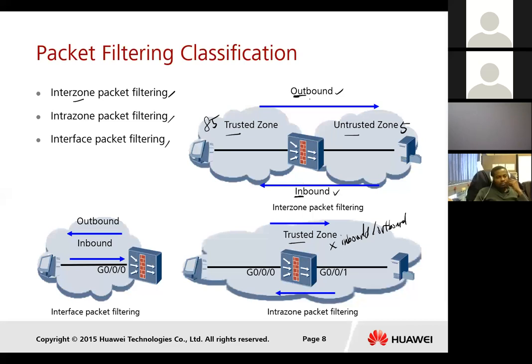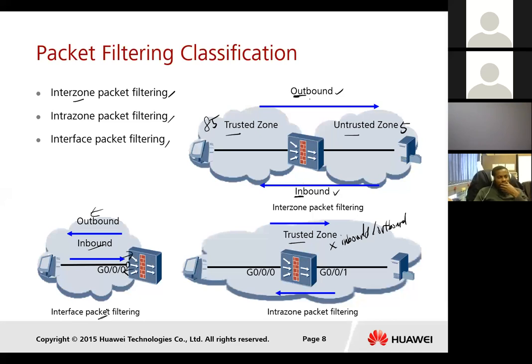They will not specify based on interface. So it means that when I know that your destination is under intrazone, you'll be hit by the policy, the packet filtering. Or you can do it based on the interface packet filtering. So you have an inbound and an outbound for this interface. Coming in from this interface or going out from this interface. This one is called interface packet filtering.